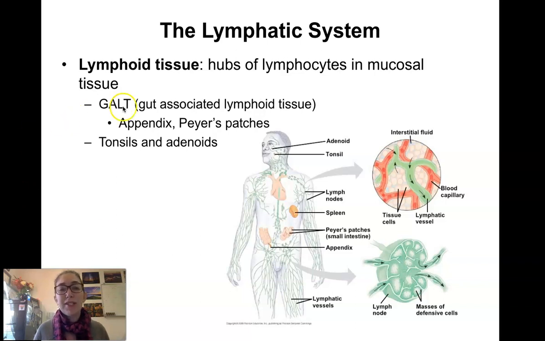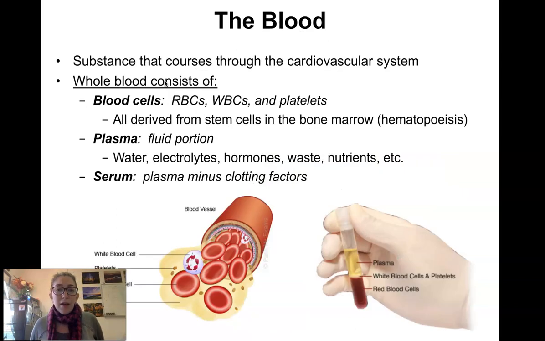So that's what lymphoid tissue is. It's patches of tissue that are sort of embedded in other body systems that just give a sort of immune boost. All right, so we said that some of these white blood cells, they're called white blood cells, so they do circulate in the blood.